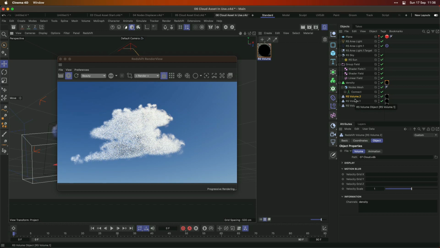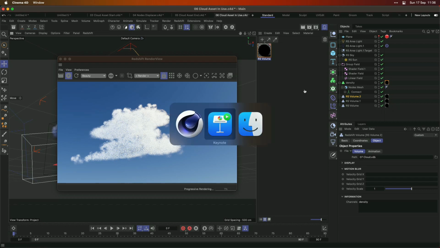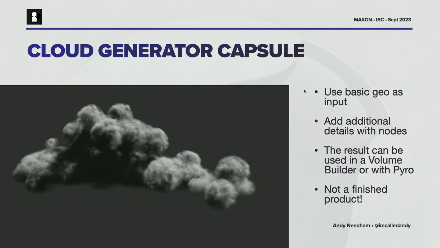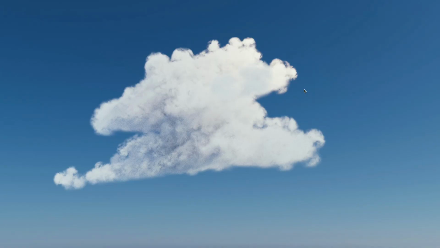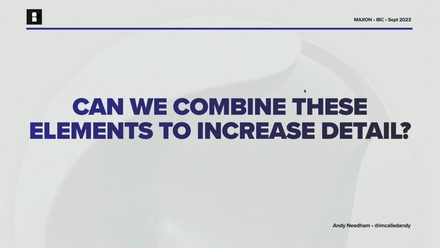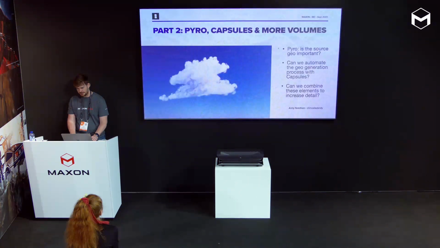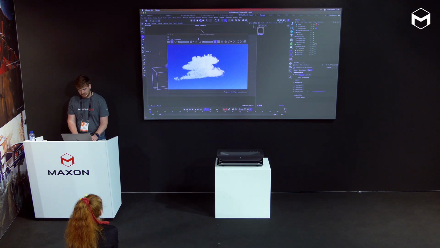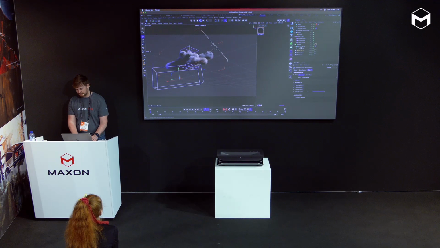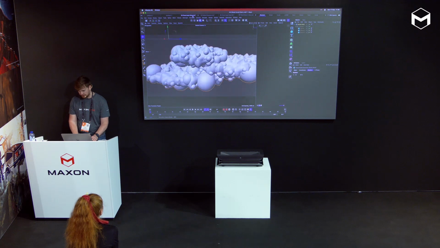You just add that detail and complexity. Now, I think another thing to say is, let's just come back to our presentation here. So yeah, the fluffy looking result that we get. Let's see if we can combine some of these and add even more detail. So I'm going to jump back in here, and this would now be taking something like this. Maybe we just take the asset that we built. Let's just do that.